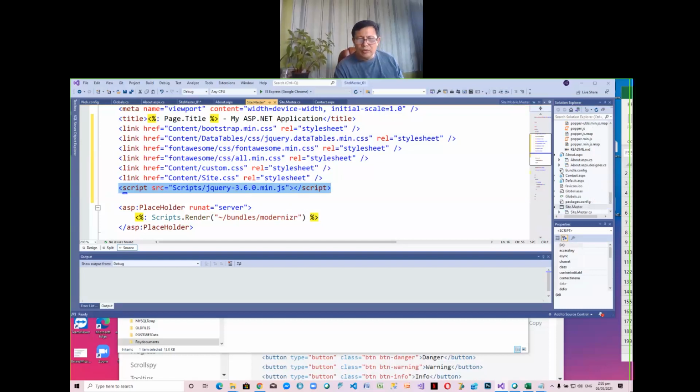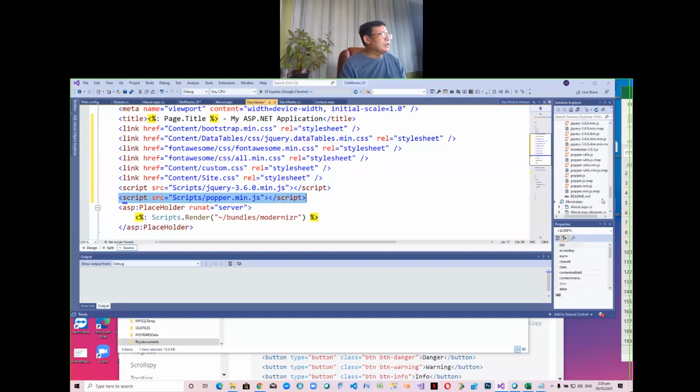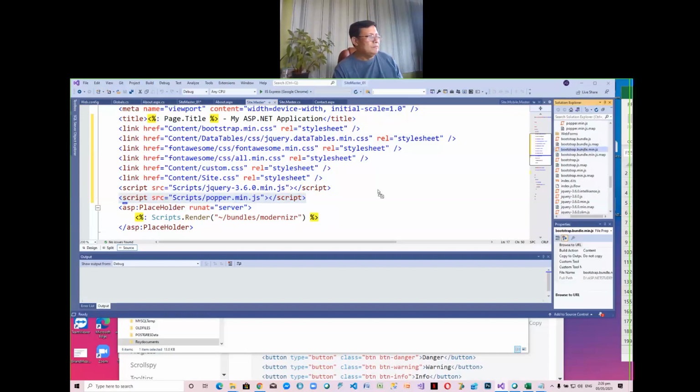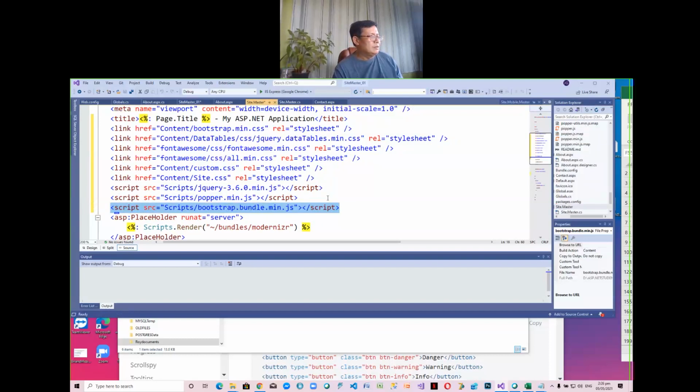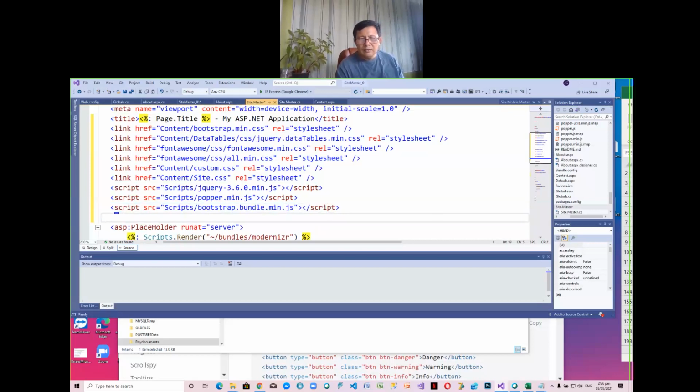Okay. Aside from that, we will also need the popper. Popper min.js. It's easily found anyway. Okay, popper min js. And we will need bootstrap min js. Meron na tayong bootstrap min CSS. Bootstrap min js. I think it's here. No? It's here. This order. Okay, so we have everything now.